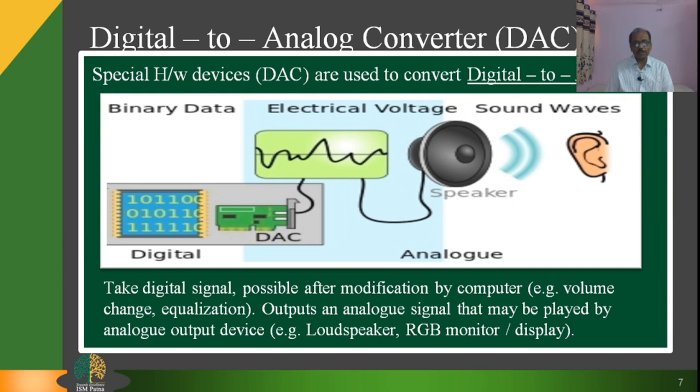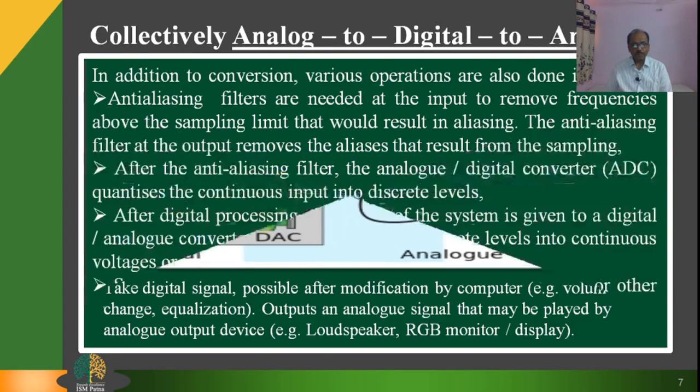So, in the picture on the screen, we are watching how a digital signal goes inside the DAC, the digital to analog converter, which converts it into the analog signal and makes it ready to be audible. So, this is the way by which an analog signal is first converted to digital. Afterward, those digital signals, with the help of the computer system, are converted to analog signal and received by the user.